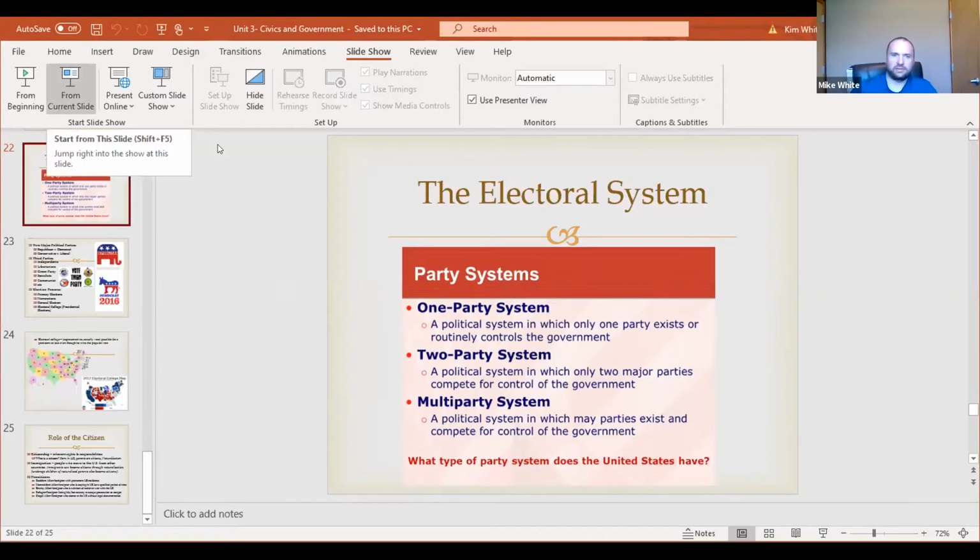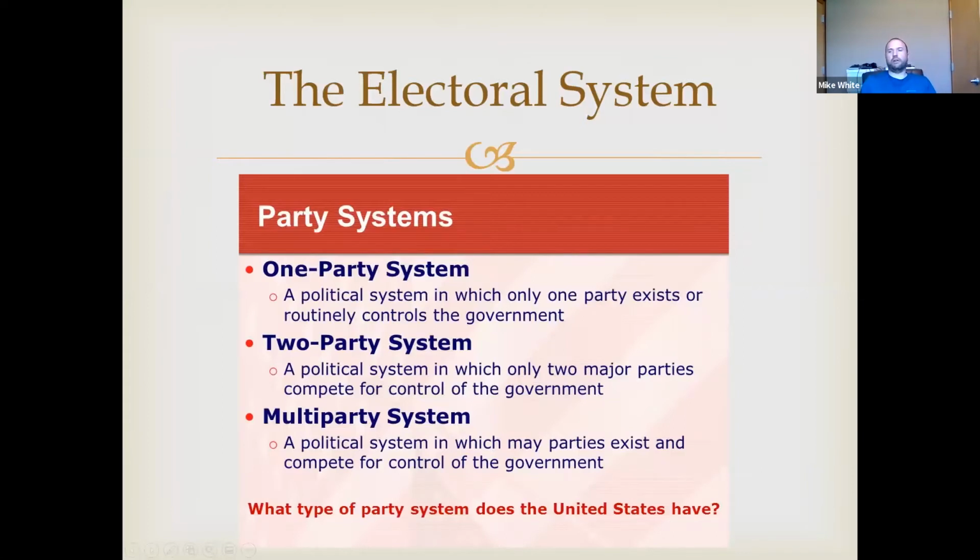For the sake of simplicity, when we talk about our electoral system or how people are elected, for the sake of this conversation, we're going to focus on the federal government and the presidential election. So what happens every 4 years when we elect a president? This is kind of the cycle we go through. And so we're not looking necessarily in detail at local elections, state elections, or elections for other positions. We're just looking at it from presidential elections.